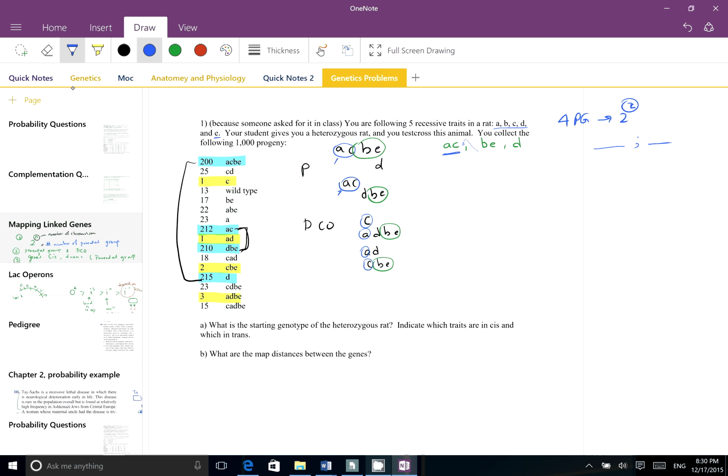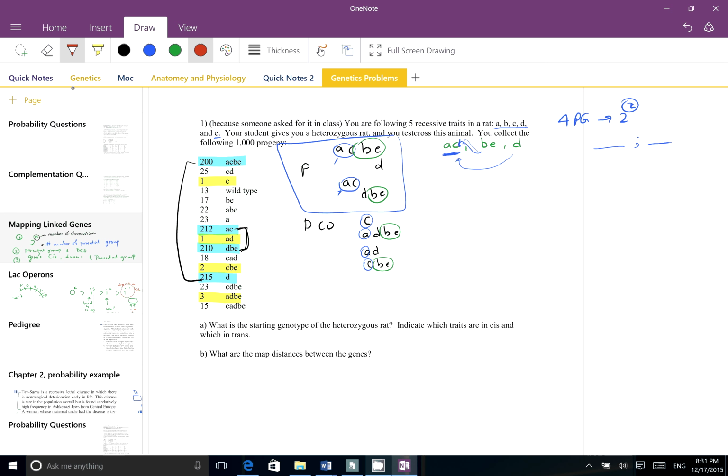When I assumed that D was on its own and B and E is with them, look what happens. So let me delete D. How many parental groups do I have? I have one parental group. When I delete D, this is wild type. Second, third parental group, fourth. So deleting D still gave me 2 chromosomes. That's not what I want, right? I want to end up with 2 parental groups, hence 1 chromosome.